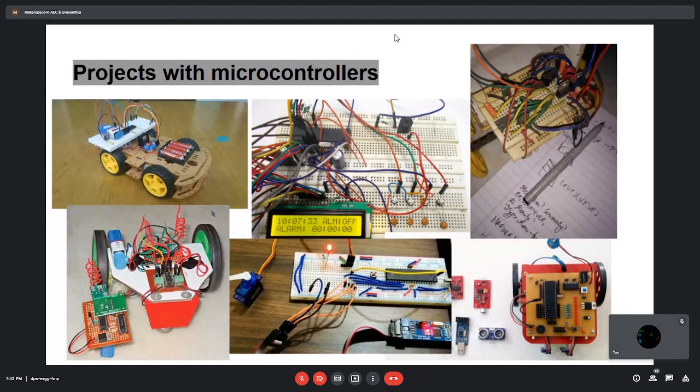This is an AVR microcontroller, most commonly used. You can also use the 8051 microcontroller, which is a subset of the 8050 processor. Here you can see a bot has been made. This is maybe a simple bot, using a microcontroller you can make something like an RC bot. This bot has a sensor here, so with sensing you can make a line follower. Then you can make alarm systems, timers, switches, games. This is a board I made once, which does color detection for different forms of wavelength.